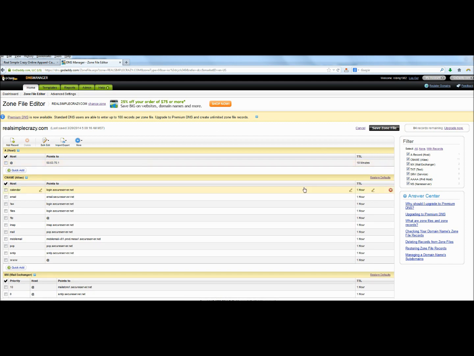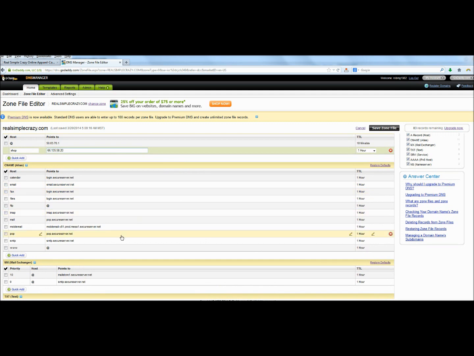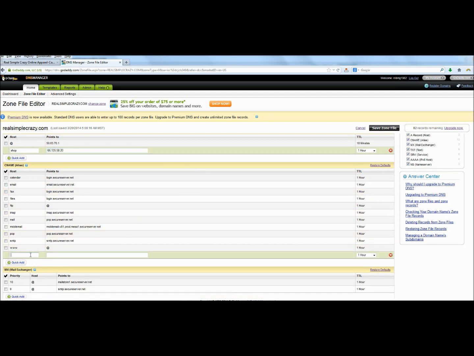What we want to do is undo that change. We're going to quickly add the subdomain. So if we want it to be shop.exampledomain.com, we would just put in shop, and then we're going to point that to the IP address. And there's one additional change that we need to make if we're going to use a subdomain, because we want the www version, if someone types that into their browser, to also pull up our shop. So we're going to go www.shop points to shop. And then again, just simply click Save Zone Files.